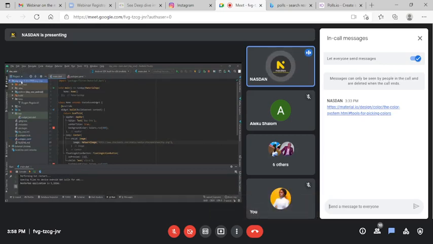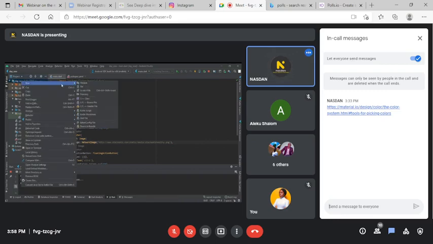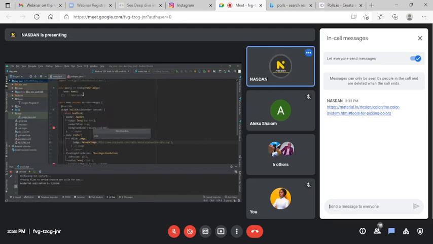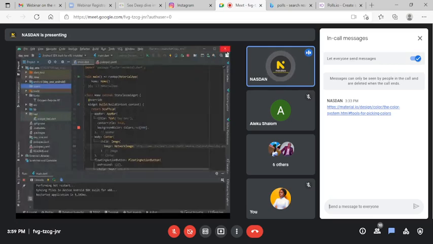Come here, then create another folder, I call it assets. So there it is.